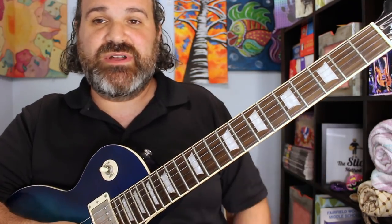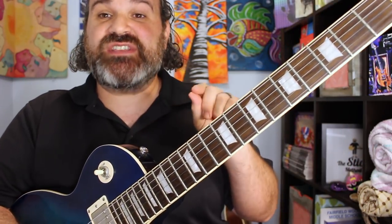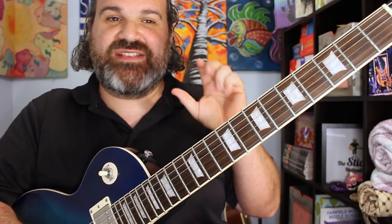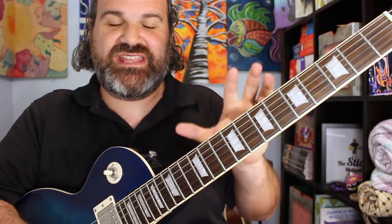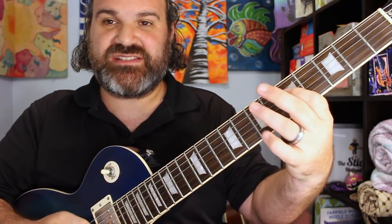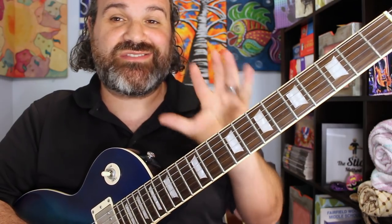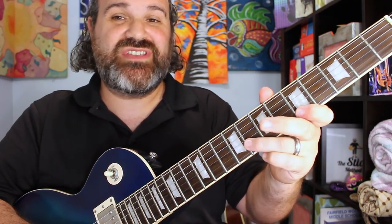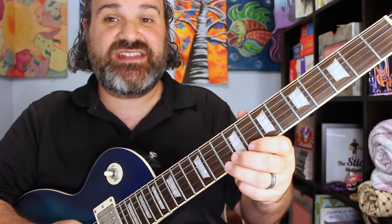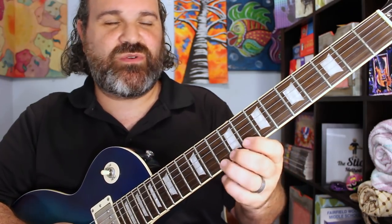So if you look up the Stairway to Heaven guitar solo, now this is a good example because there are some notes in there that are not in the pentatonic, but when you look at it, it starts off with 5/7 and 8s, and your brain should say 5/7 and 8. Why do I know those numbers? Oh, that's the A minor pentatonic. Again, you're going to see some notes in there that aren't in the pentatonic, and that's cool. We're talking about giving you a position to start in. And then you're going to see it go up to 8 and 10, 8 and 10 and 8 and 10. I can't remember if there's a 9 there, but it's up in this position, form 2.